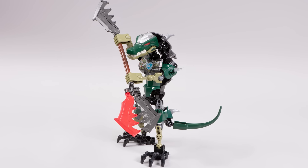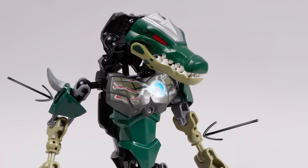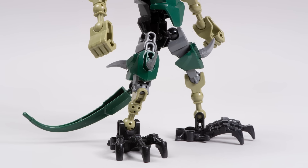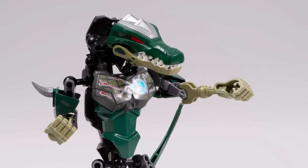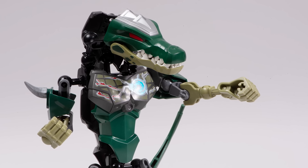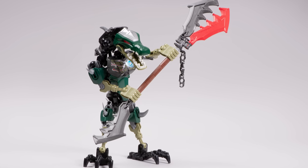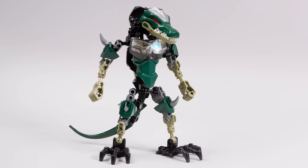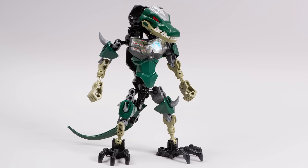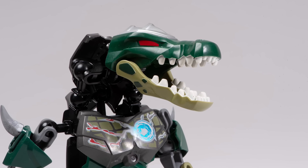But we have to talk about the colours and the pieces that come in this set. Olive green and dark green pieces? Heck yes. Beautiful colours. This is a pretty rare colour to see on CCBS sets. So it's great that we get so many of these lovely colours to play with if we want to use these pieces in our MOCs. But also it's worth saying that colours like this were literally the best thing to use on a crocodile person. To me, that's what makes a set great — it's got a brilliant array of helpful pieces and those pieces make and represent a really good character. That's a winning combination. Alright, but if we're talking about these pieces, let's dive in and see how we could use them in our own LEGO creations.